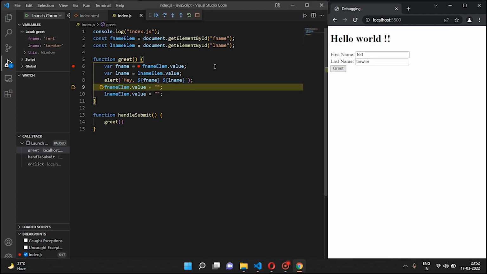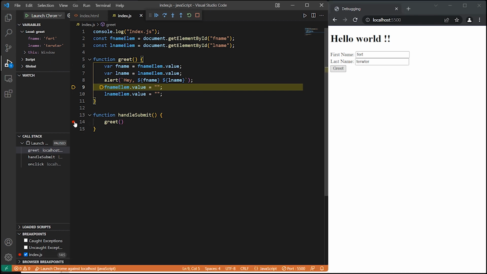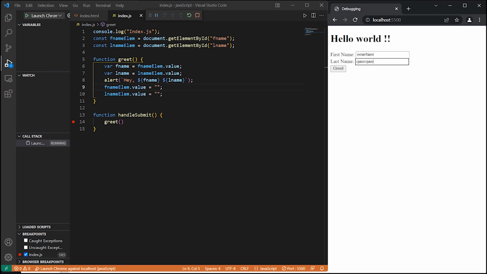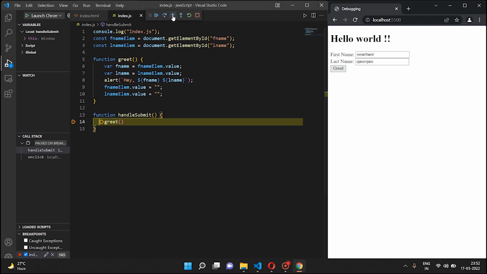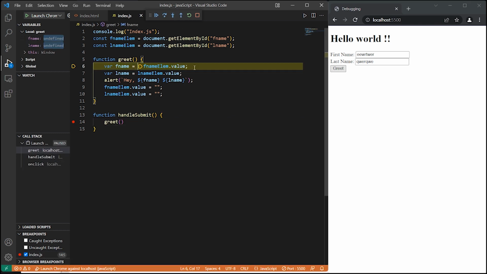It executes one statement at a time. But as the name suggests, step into, it will go into the function. Okay, let me show you. Set a breakpoint on line number 14 and restart the debugger and understand the difference. Great. And step into, not over, into. You just got to know the difference. The difference is it will also execute one statement at a time, but if the statement is a function being called, it will go to the first line of the function. But in case of step over, it will just step over the function and execute the function at once.